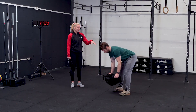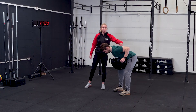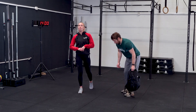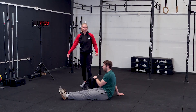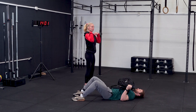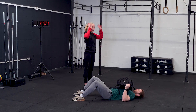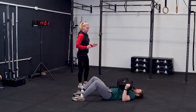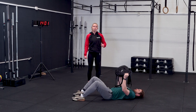Then the bent over row: slight bend in your knees, hinge back with your hips, back stays straight at all times. Arms fully extended, pulling the object up towards your chest, pulling back your shoulder blades, squeezing hard at the top, then slowly lowering again. Make sure you make contact with your body as you pull it up with both hands. The last movement is a floor press — lay down, feet flat on the ground. Retract your shoulder blades; a little arch in your back is fine. Your feet, hips, upper back, and head are your points of contact — lower back should not touch the ground. Keep elbows close to your body like a push-up. Press up to full extension, then back down with a slight touch before pressing up again.